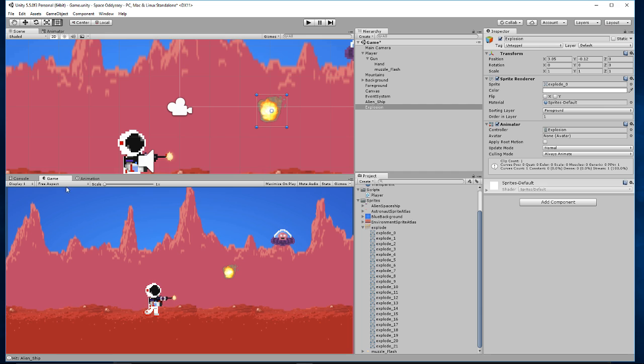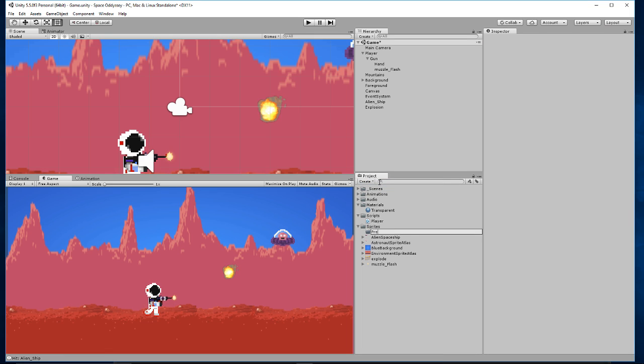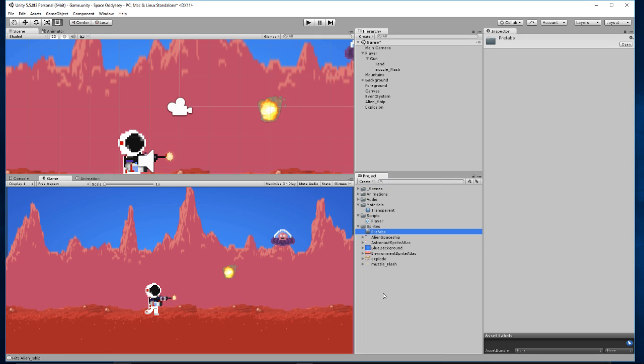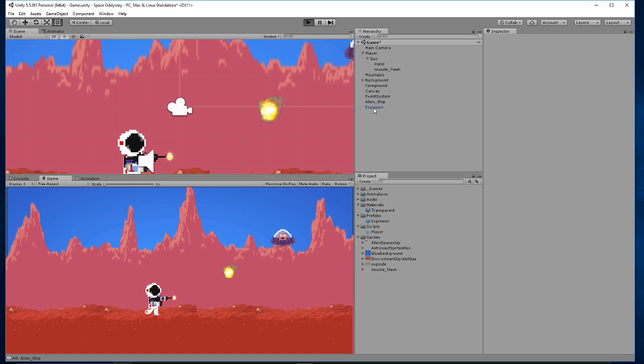And what we need to do now is turn that into a prefab. So let's go here, create a folder, prefabs. Put the explosion into the prefabs, and we are set. And actually, we do need to do one thing to this prefab. When we instantiate this, I want a script that's going to automatically play its animation, because I don't think it's going to automatically do it. Or will it? Okay, no, it will. Awesome.